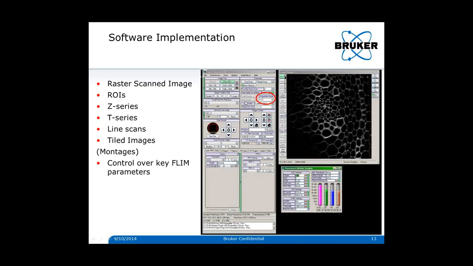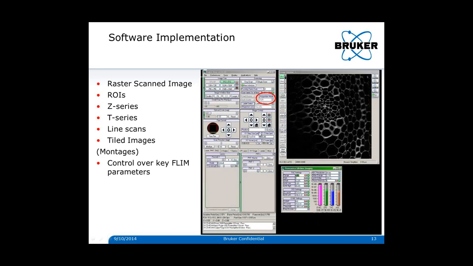The standard software gives you the ability to do raster scan images or regions of interest, or Z-stacks, or time-lapse imaging, or allows you to do line scans. It also allows you to do point scans, as well as tiled images or montages. And the beauty of the software implementation is that all these features are now also available in the FLIM mode as well.